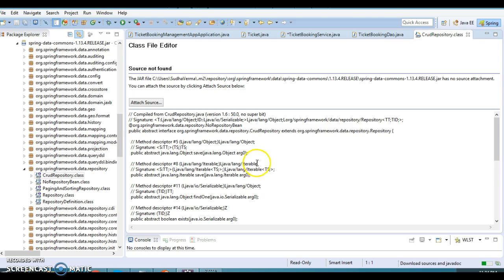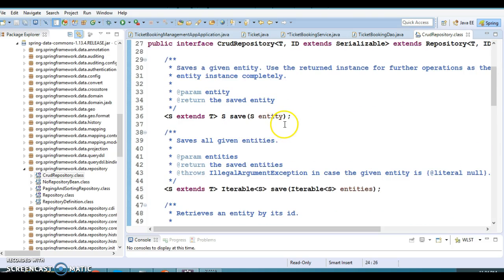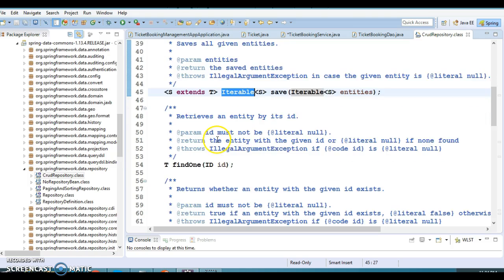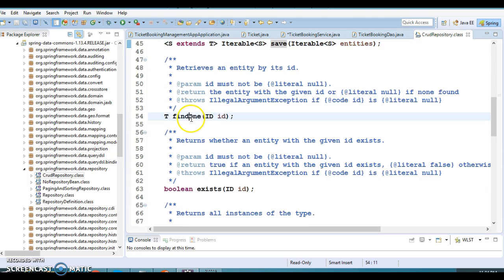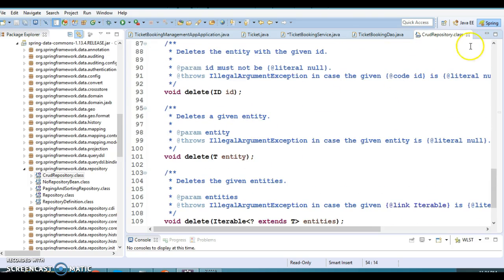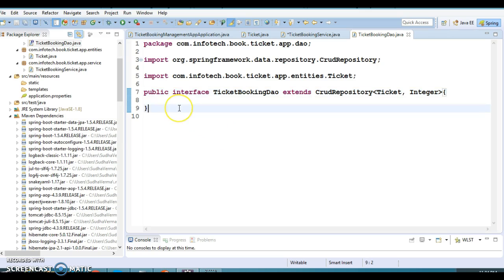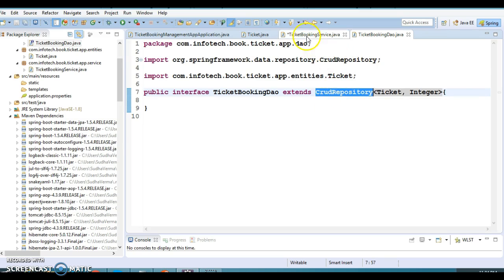If you go to here, you can see a lot of methods are there. If you want to save some entity class, there is save, then findOne, if you want to retrieve by the ID. All basic methods are there. So that's all about the CrudRepository. We'll talk about this interface later at some point of time.